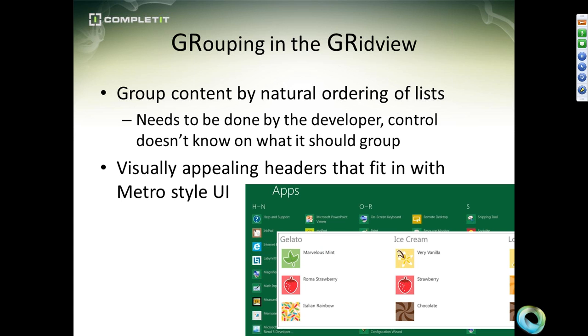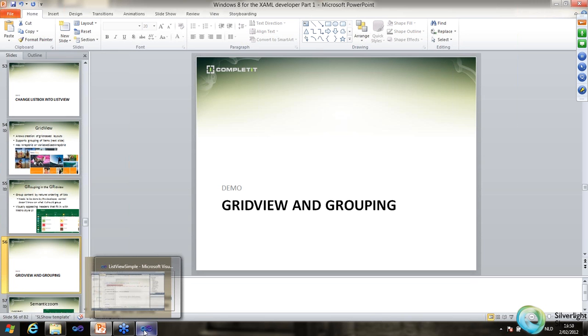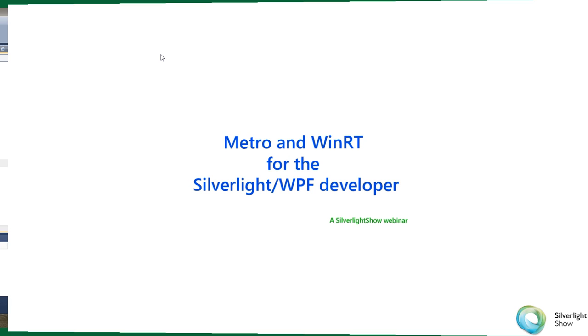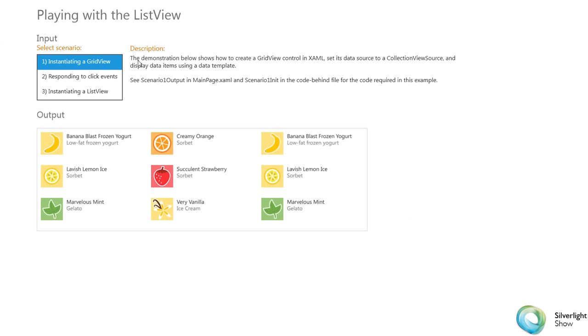Okay, let's take a look at the grid view and show how it can group items. I didn't close this one down, that's okay. So I'm going to show you the grid view first. So this is a grid view. And you saw the items moving in slowly from the right. That is offered by default by the grid view. That is a new control that offers this functionality, these smooth transitions and smooth animations to move items in by default. We as a developer get that for free.